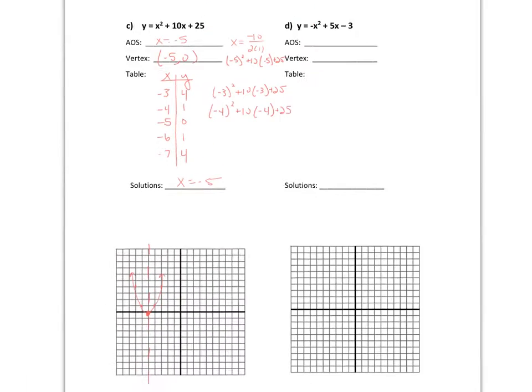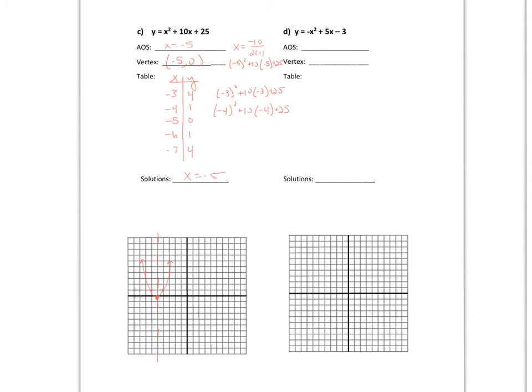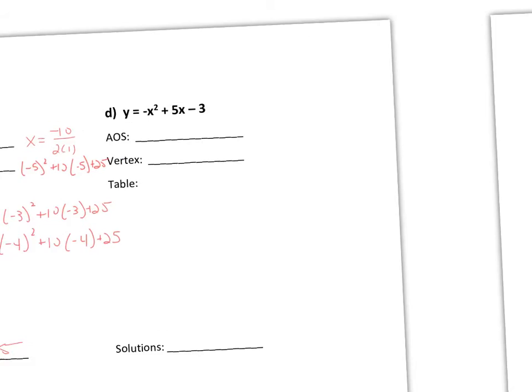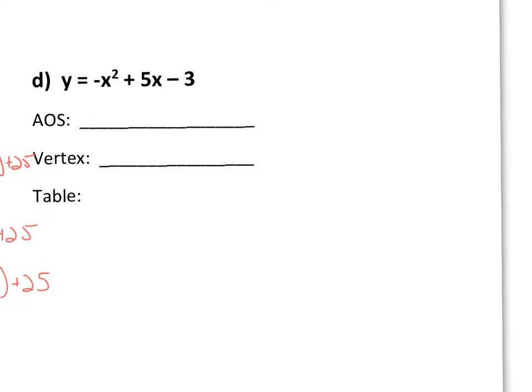And then I'm also going to confirm. Okay, so if I'm looking at this value right here, is that opening up or down? It should be opening up. Okay. All right, let's go to D. Okay, start our axis of symmetry. So we've got x equals negative -5 over 2 times a, which would be -1. So just keep in mind, I'm using the formula -b over 2a.